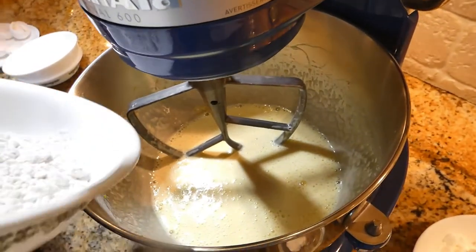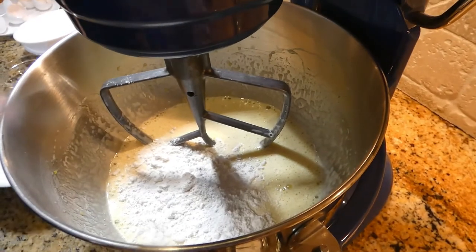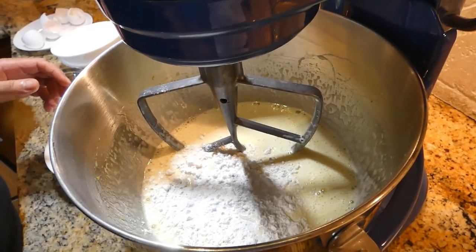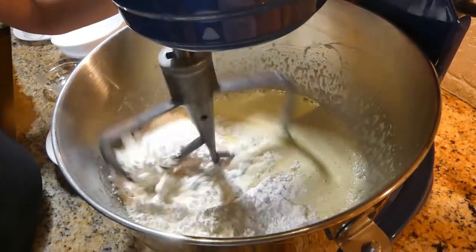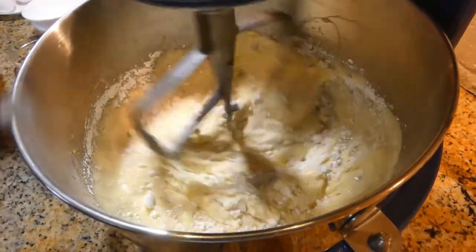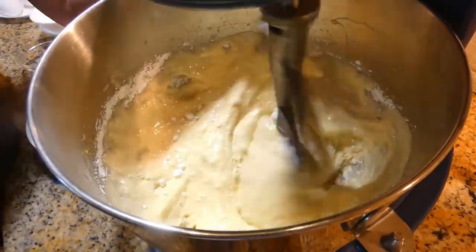Adding the rest of the ingredients: flour, lemon juice, baking soda, and potato starch. I'm gonna mix it. Now we're gonna add the oil.